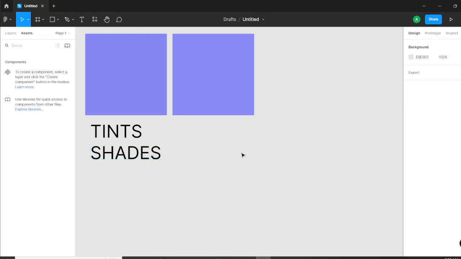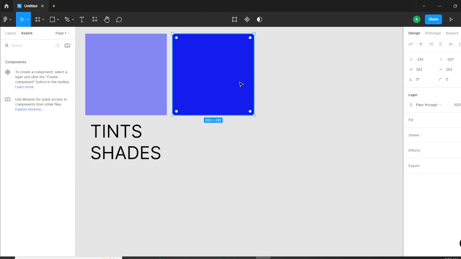So let's quickly practicalize that as well. Let me use this as an example once again. Let me go over to my, let me delete the white. Let me go back.